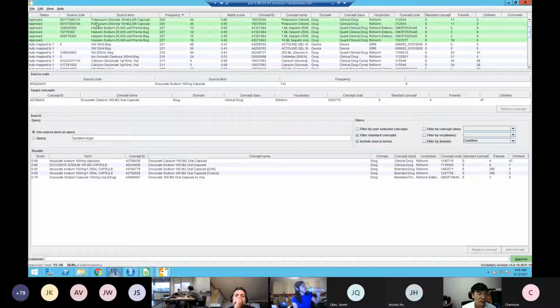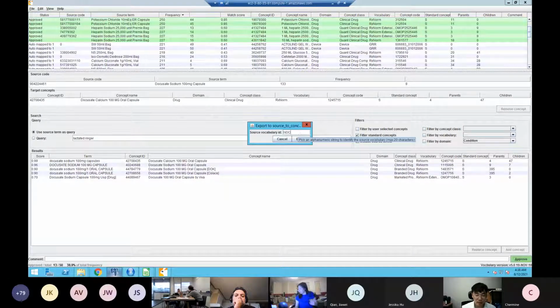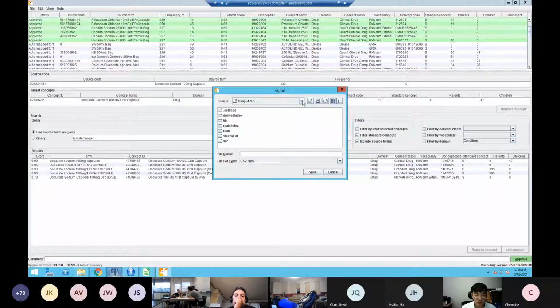In the File tab, you can use Export source to concept map. And let's see, I will save this on the desktop as a source to concept.